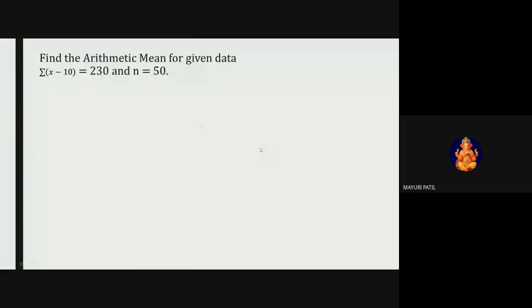Here, when we find out x minus a, x minus a is the value of d. What is a? Assumed mean. So we use it here. It is x minus 10, it means a is 10. So it's the value of d. So we use the formula for assumed mean. So x minus 10 means a is 10. This formula. So see what happens. What is the mean then? Find out the value of x bar.